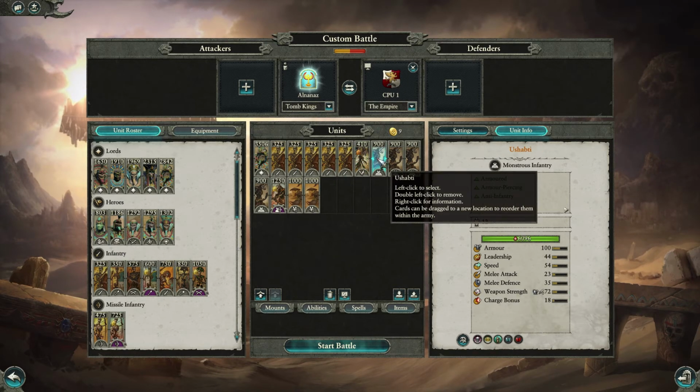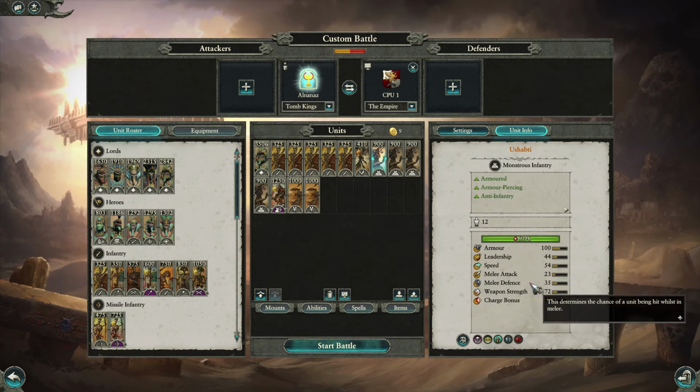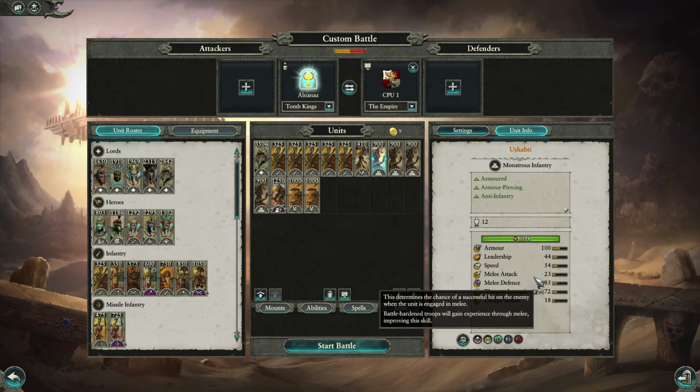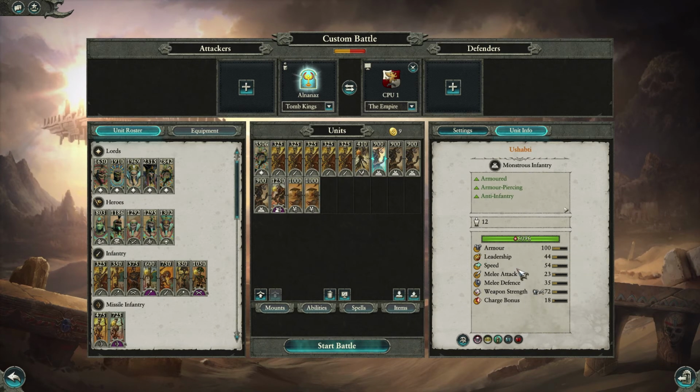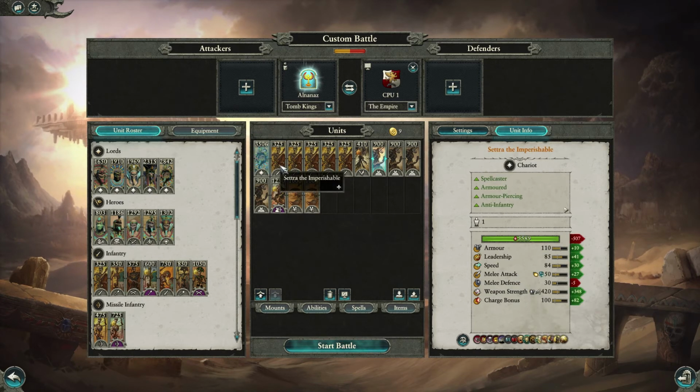And then these guys, I have 4 units of the Ushakti. They are armor piercing and anti-infantry with a really high weapon strength. Pretty alright melee attack, pretty high melee defense. 23 melee attack coupled with the +5 melee attack buff gives them 28. So it's pretty alright. 28, and about 40 melee defense if they are near the skeletons.